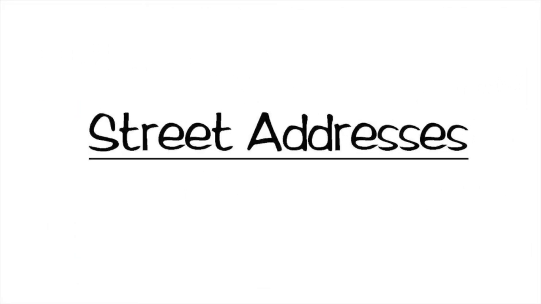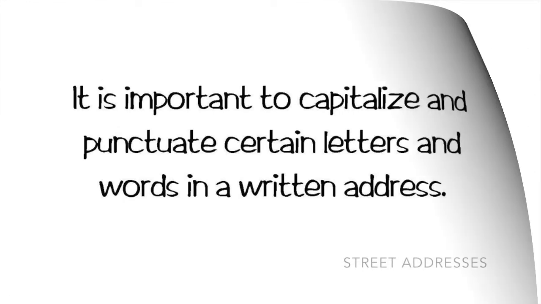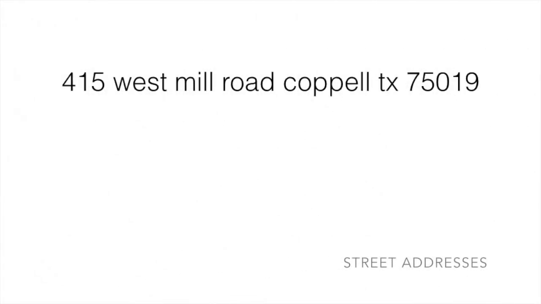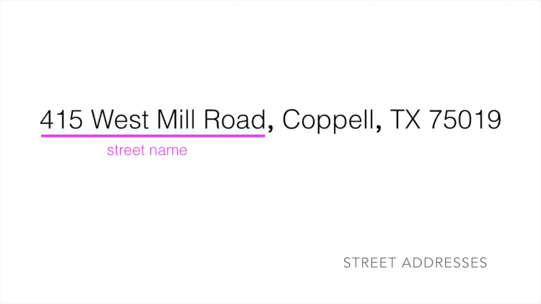Last, we have capitalizing and punctuating street addresses. It is important to capitalize and punctuate certain letters and words in a written address. Here's an example. 415 West Mill Road, Coppell, Texas 75019. First, we will capitalize the first letters of the street name and the city, and we capitalize both letters of an abbreviated state. So we have the street name, the city, the state, and the zip code.